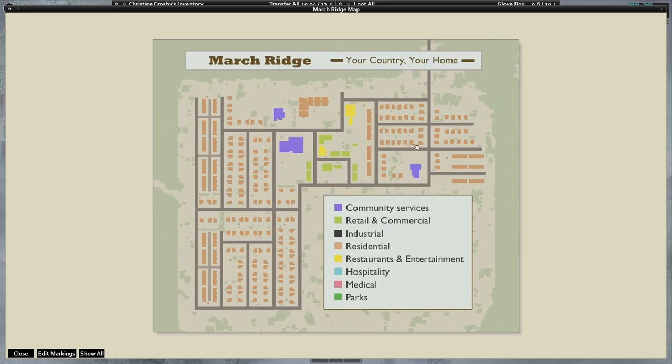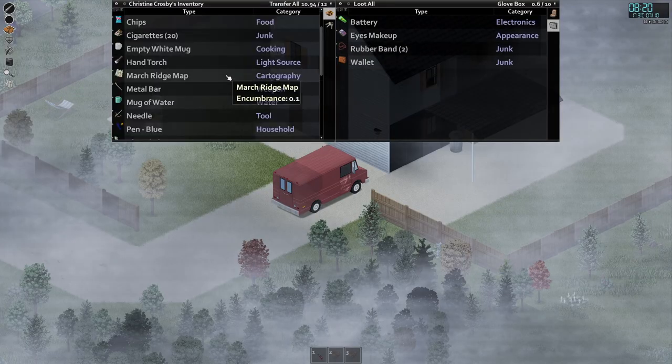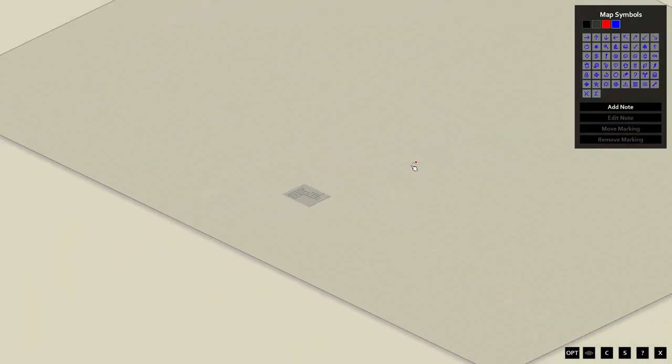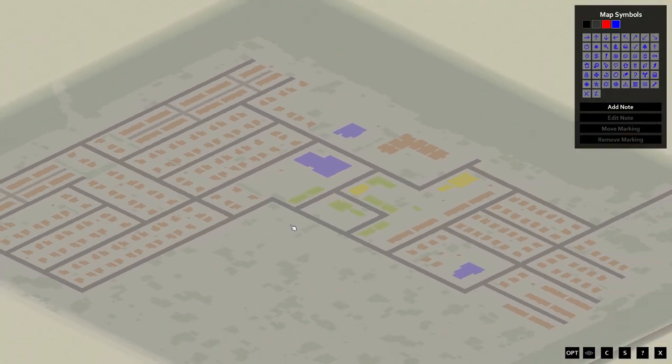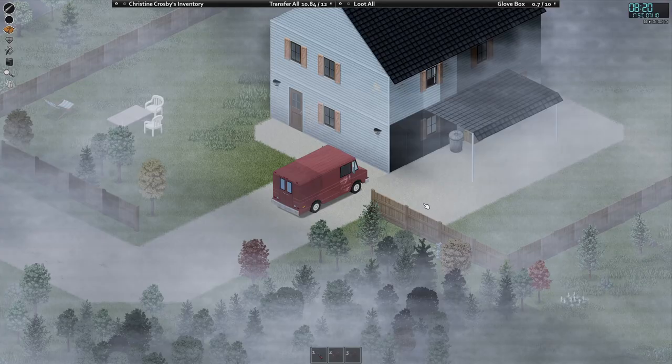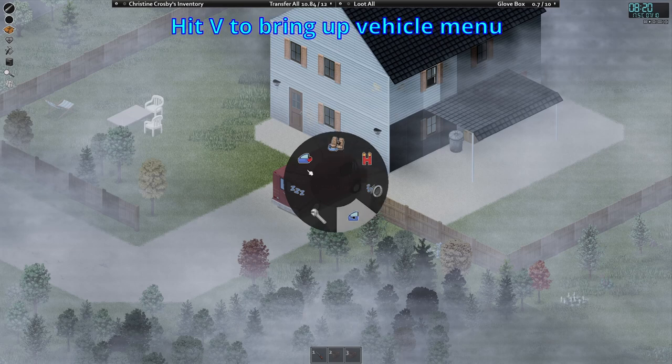March Ridge, do this, read map. You now have the map. Come here, March Ridge, put it back. Now, whenever you hit M, you will immediately see, if you zoom way out, March Ridge's entire map over here. See? Community buildings, I think that's food, and I think yellow something. I don't know. Who knows? We'll find out.